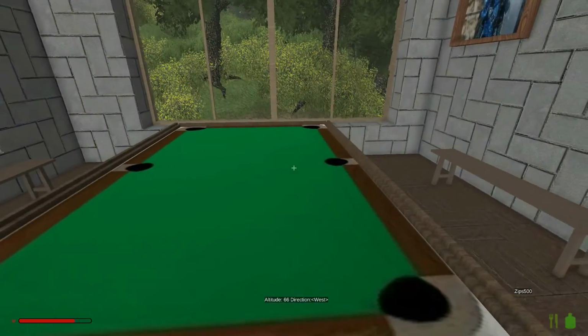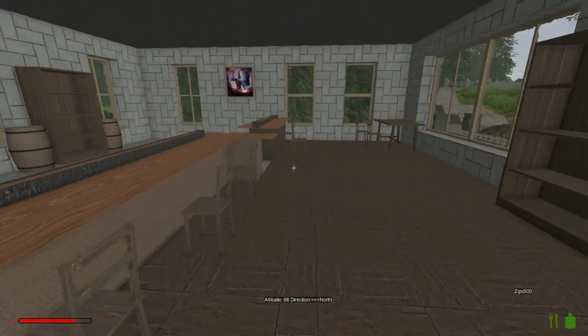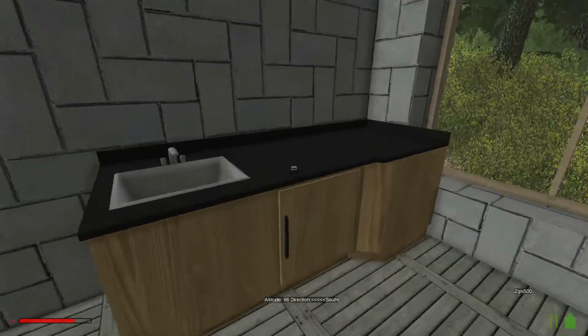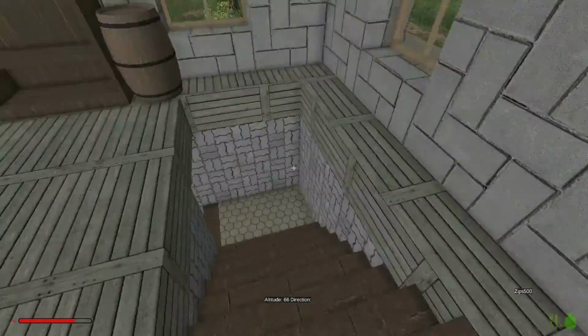He's got a pool table, and it looks nice. But, yes, I love this tavern. We have a custom bar here. We've got a smoker indoors, which is super safe. We got a little sink area. Very creative. We got posters hanging up everywhere.